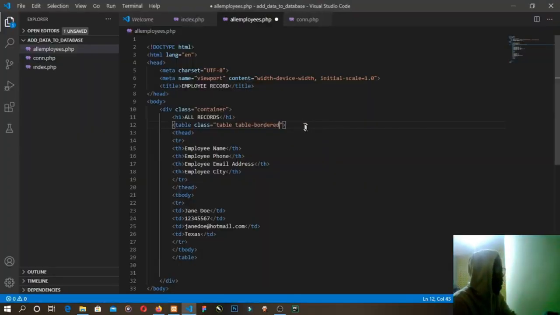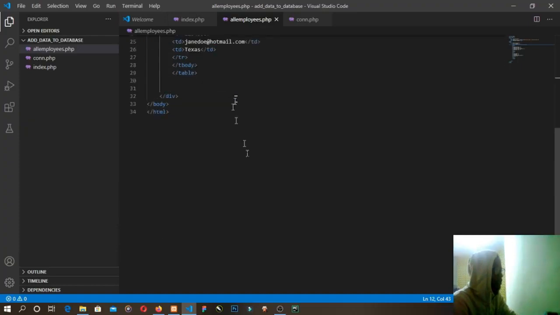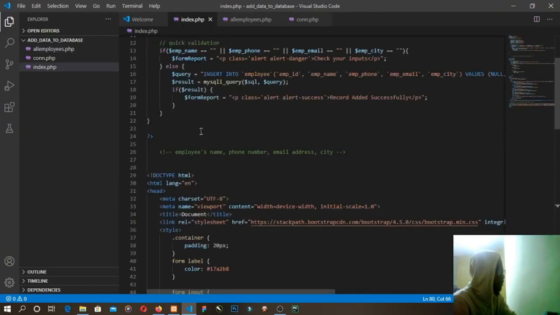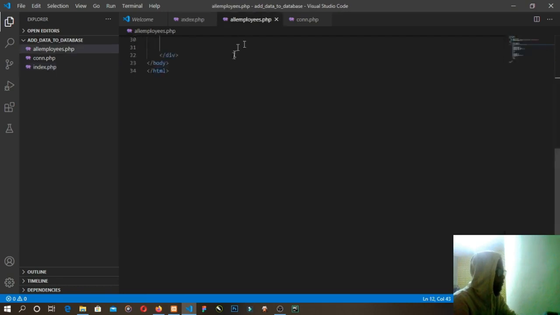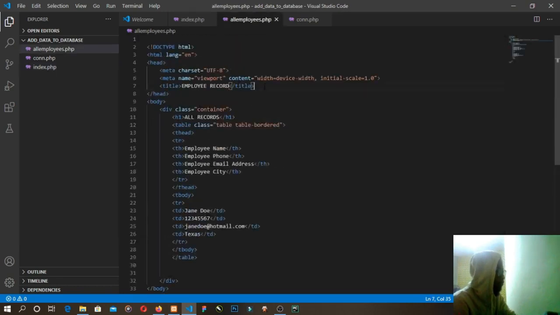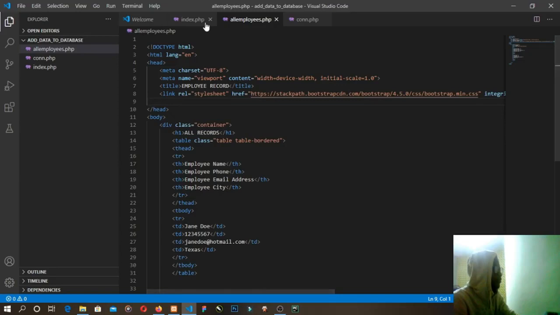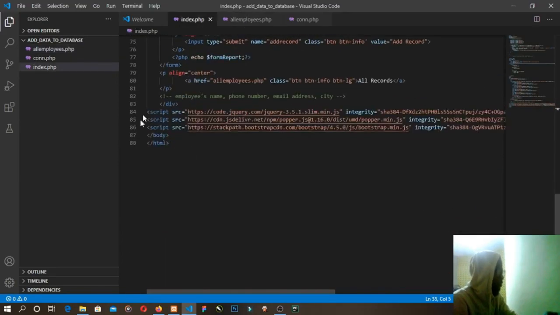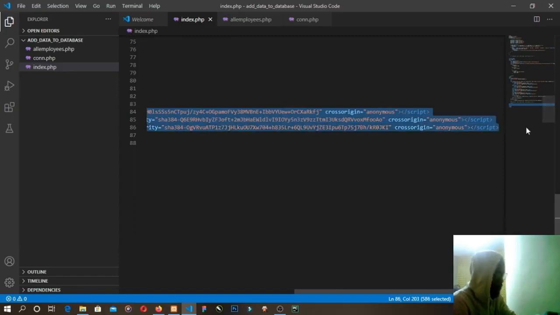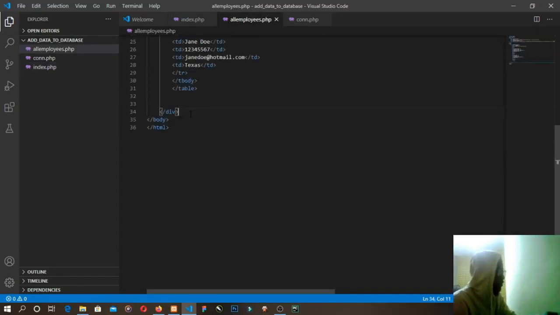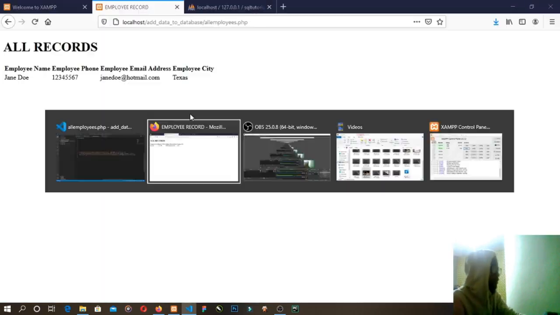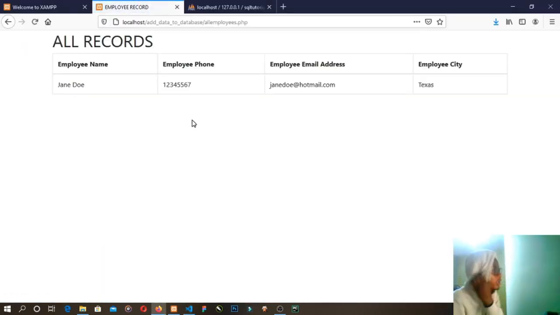Okay, yeah, that's true. I've not added the Bootstrap library, so I'll come here to grab this link for Bootstrap. If you weren't here in the previous section, let's quickly show how we can get that. You can see that it's well formatted.